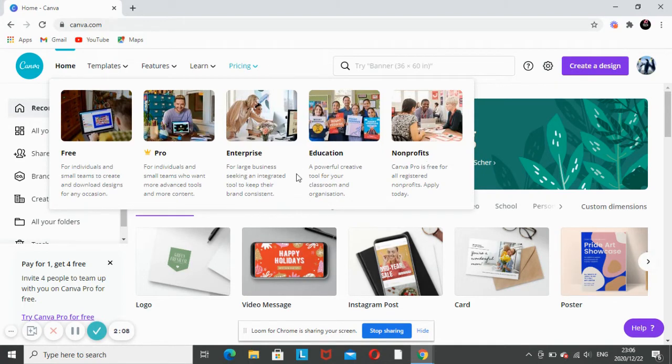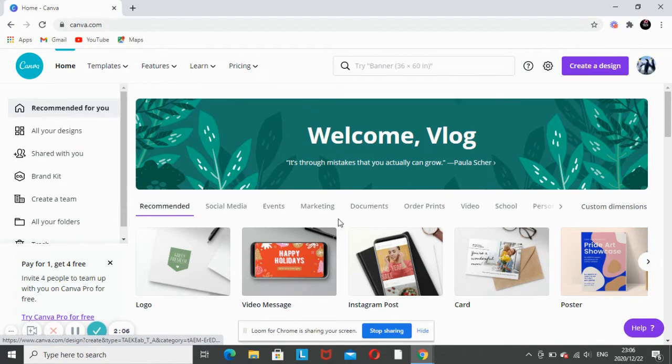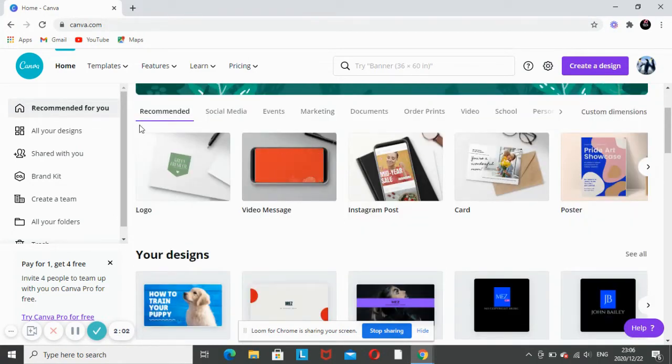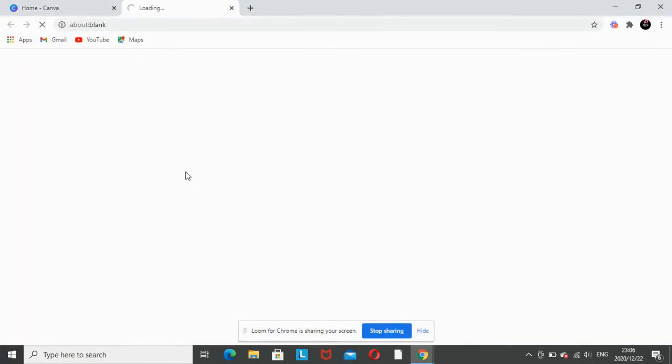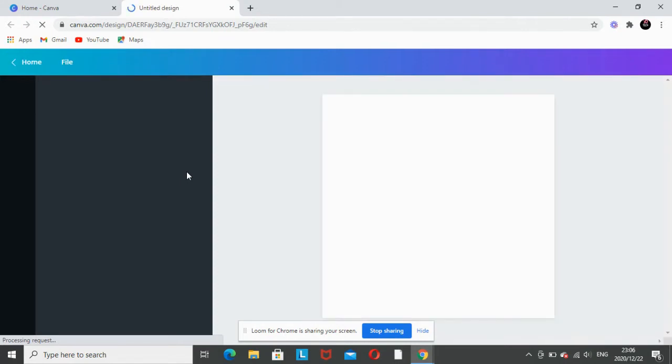For now, we're going to try and create a logo. I'm just going to click onto that logo right there. Then we're going to see what we come up with and see if we can create a logo, guys.